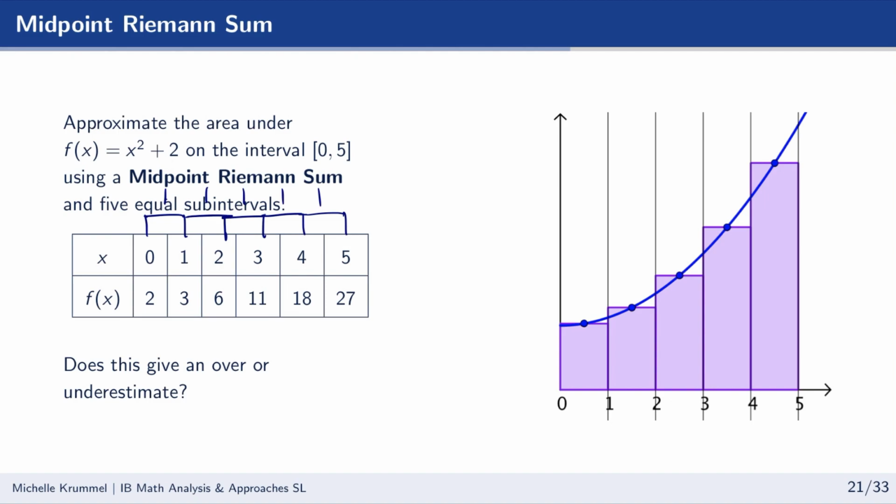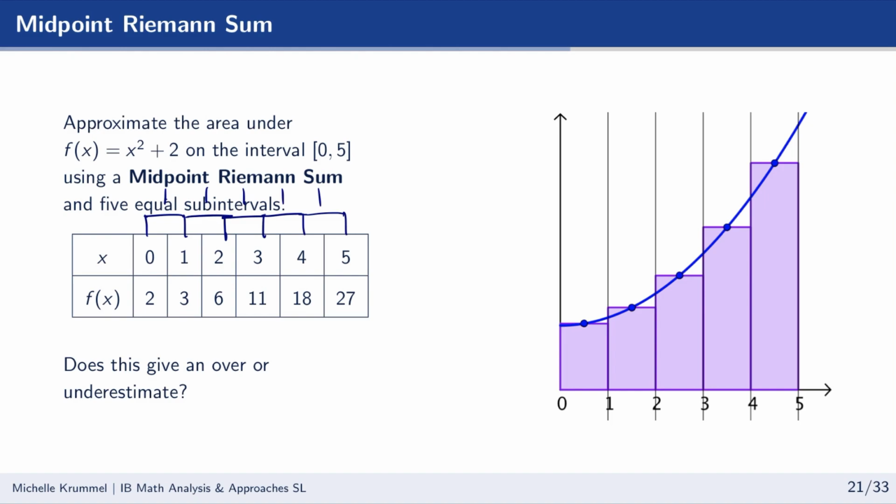We cannot get that information from the table. It is not safe to assume that it is halfway between these two values because we don't know. There could be a spike on the graph in between 0 and 1. So even though it goes from 2 at one endpoint and 3 at the other, halfway in between, it could be at 1,000. We just don't know. So we're going to use the function to help us out.